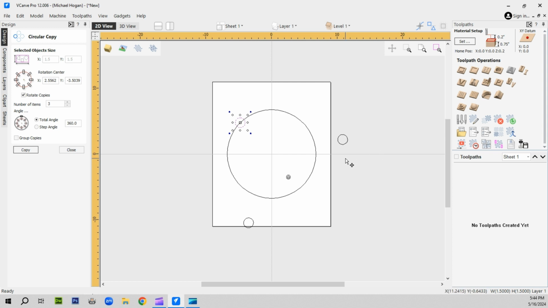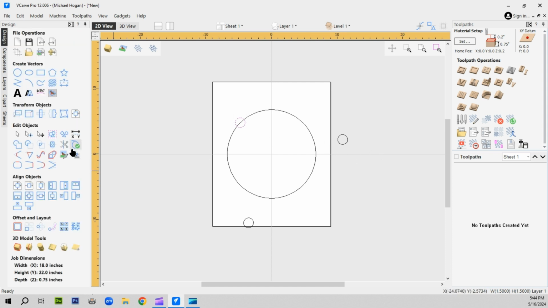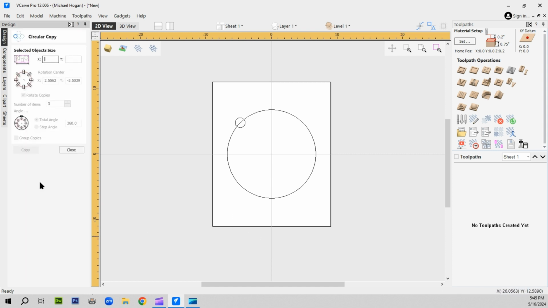In fact, it probably is. If I go to node edit mode and click on this, you'll see, yes, there it is, the center. Okay, so now we know. I'll go ahead and delete these other 2 circles, and I'll pick up the circular copy again.